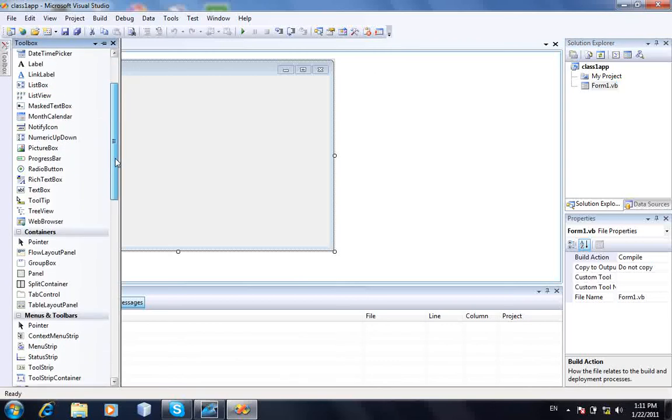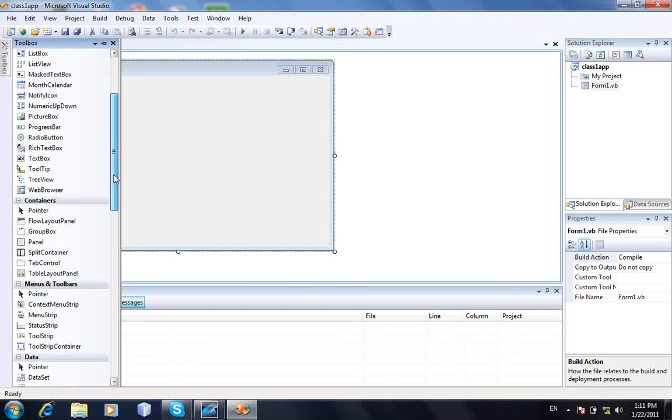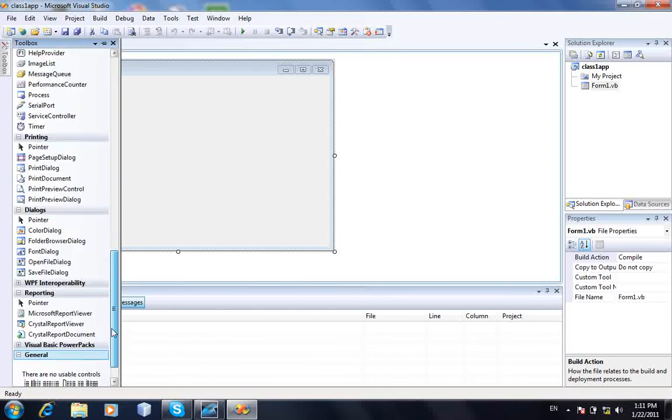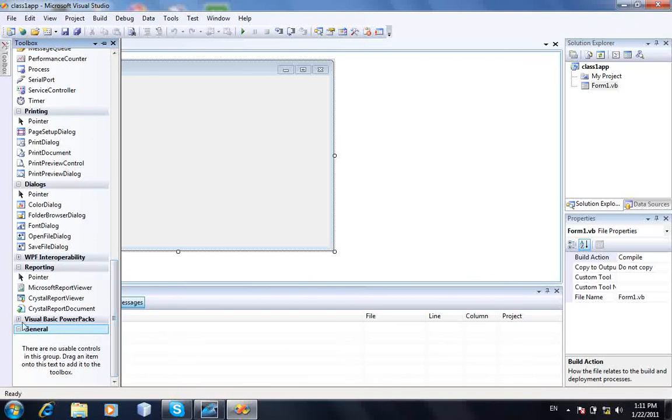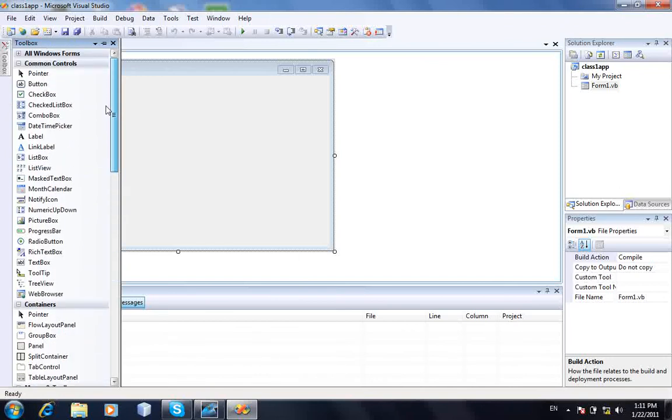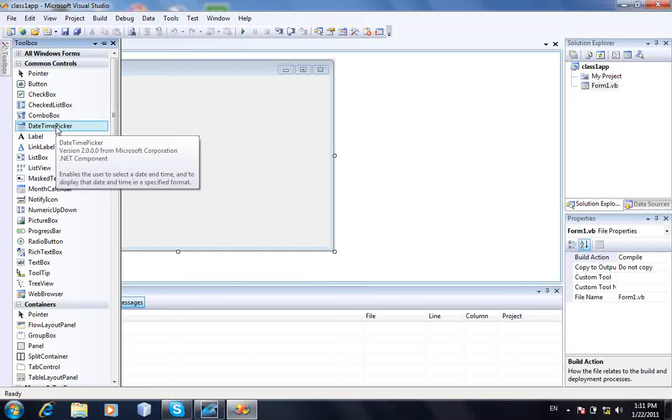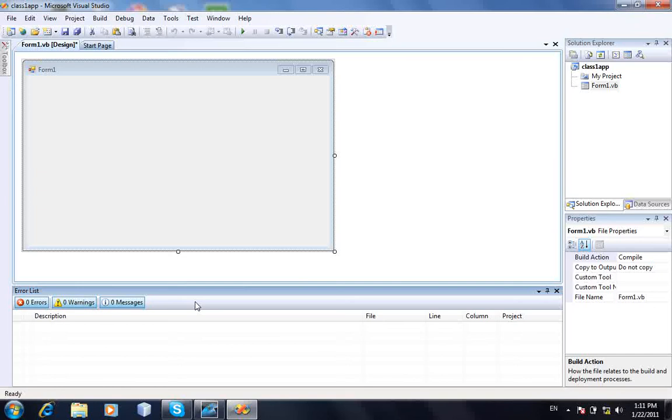And one interesting thing about Microsoft Visual Studio 2008 edition is something called Power Packs, which prevent you from writing a huge amount of Visual Basic code. You can just select a Power Pack and put it onto your form, add another control and put in a few lines of code, and everything goes fine. Boom, just like that. And also we have other windows like the Error List window, whereby if you run a wrong line of code, it's going to pop up errors and warnings and give you messages about the output.